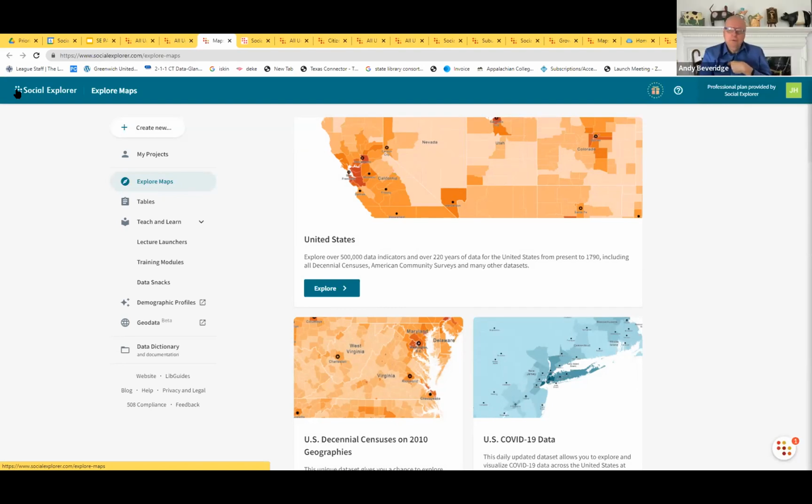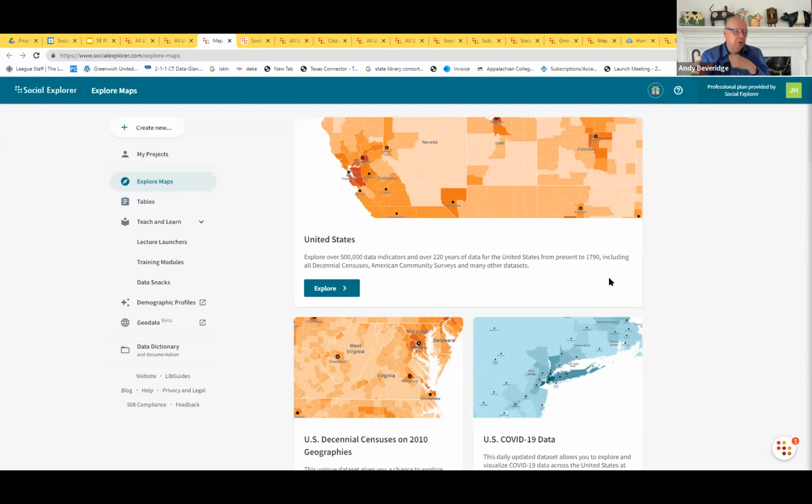Someone's asking in the chat, what's the smallest unit for the census data? We have the 2010 up at the block level. I don't think we're going to put the 2020 up at the block level. The reason is that the Census Bureau has sent out a memo saying they don't think the data are accurate.